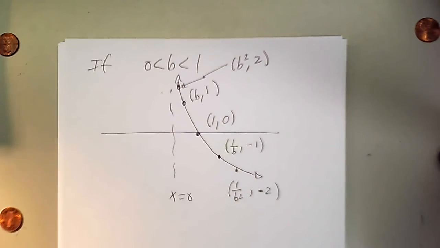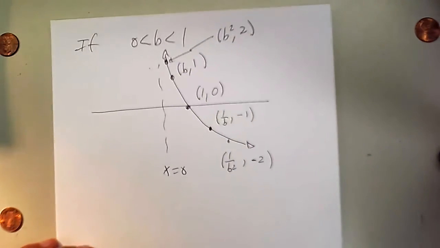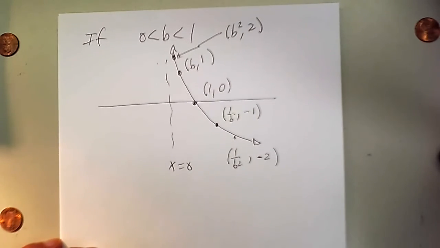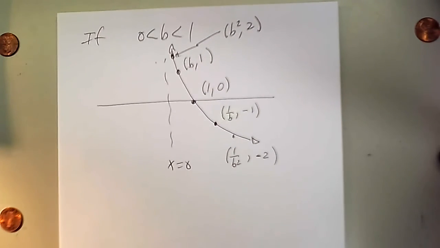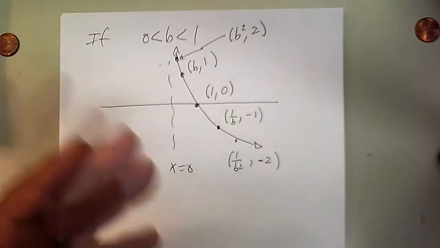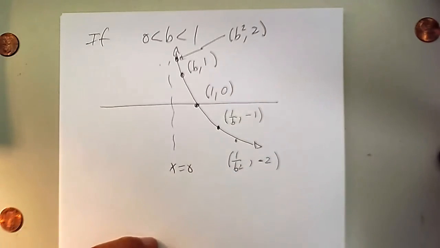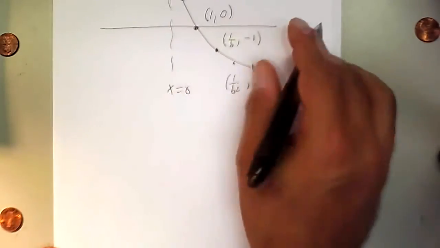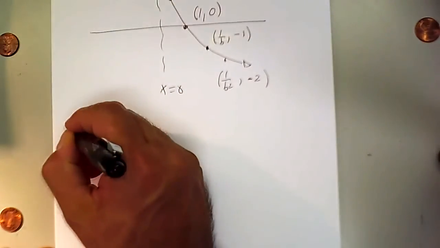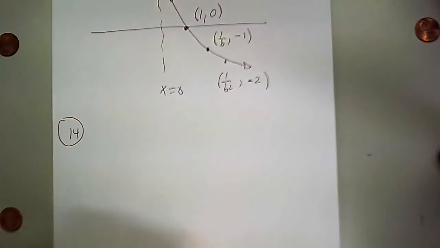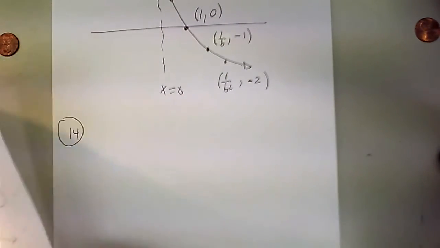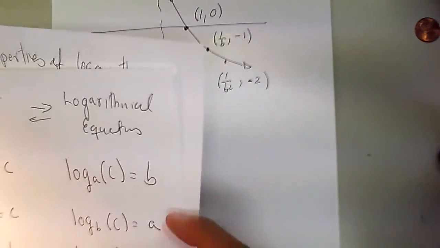Yep. The last thing we want to review in this video is the transformations of functions. Those transformations of functions are going to be with us for a while, so I might just as well get to remember them. Example 14, for instance. I just want to make sure the numbers are correct.